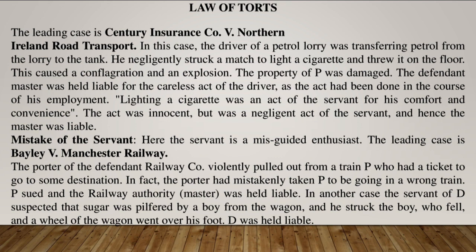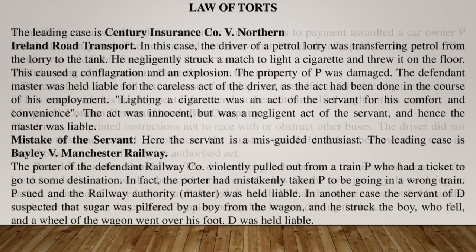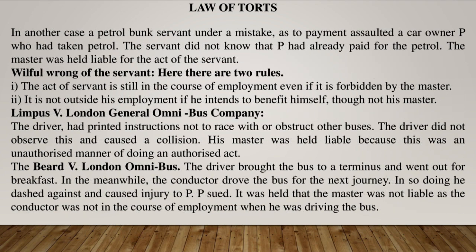In another case, the servant of D suspected that sugar was pilfered by a boy from the wagon, and he struck the boy, who fell, and a wheel of the wagon went over his foot. D was held liable. In another case, a petrol bunk servant, under a mistake as to payment, assaulted a car owner P, who had taken petrol. The servant did not know that P had already paid for the petrol. The master was held liable for the act of the servant.